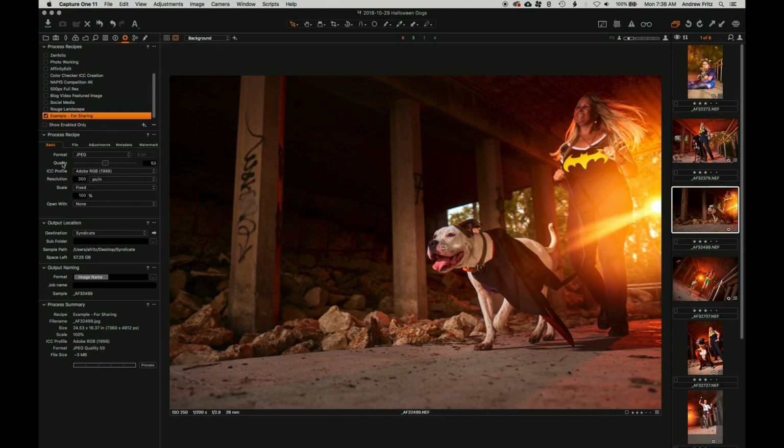Now, if I look at my ICC profile, I've got a couple of options. By default, it only shows me ones it thinks are relevant. I can export it with the embedded camera profile. That's probably not what I want to do if I'm editing RAWs, unless I'm doing something specific like color profiling, creating ICC profiles from the output. Or I can go with one of the two suggested, sRGB or Adobe RGB.